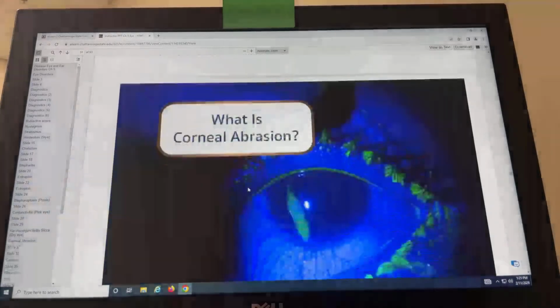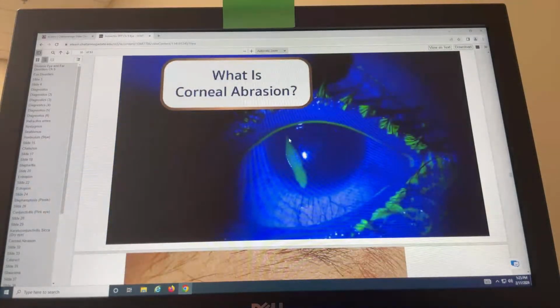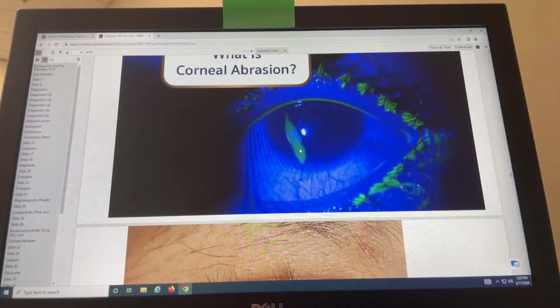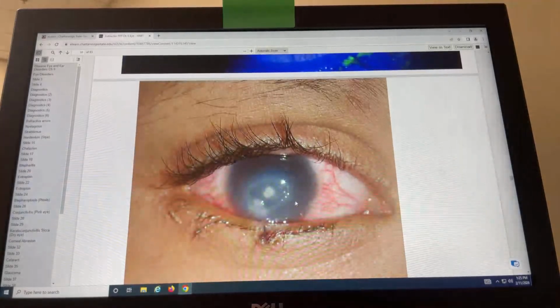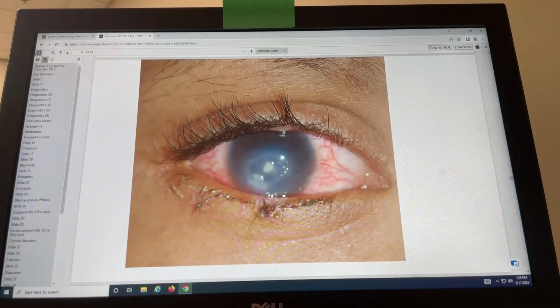And here's what an abrasion looks like. You can see it's like a little scratch going down the eye. I don't know what happened to this person. Maybe a twig or something hit them in the face. But here's what an ulcer looks like. You can see how the layer of the cornea is starting to disintegrate. So like that clear stuff here. Can you kind of see that? It's kind of blurry, but this is the best picture I could find. So this is what we don't want it to turn into.